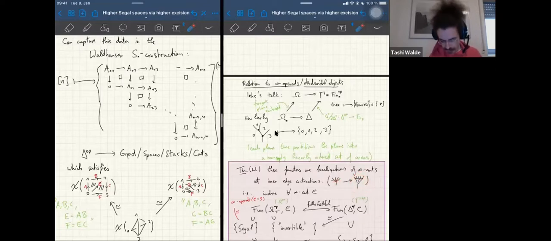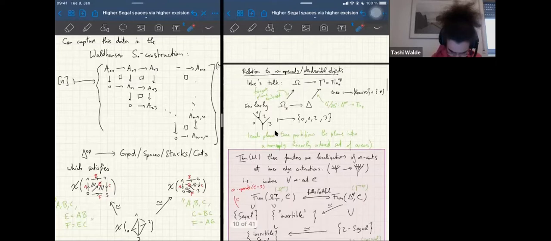And if you localize at these morphisms, you will exactly get the simplex category. That's somehow interesting, right? Usually if you do an infinity categorical localization, it will be an honest infinity category, but now you actually get back a one category. And maybe we will see tomorrow in Walker's talk some versions of these considerations of why sometimes one actually gets a one category back from localizing, because this is, of course, usually not true.